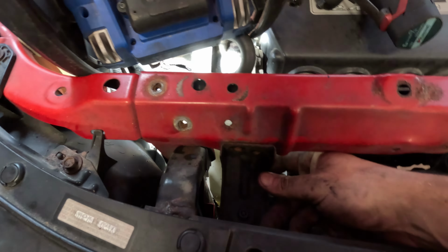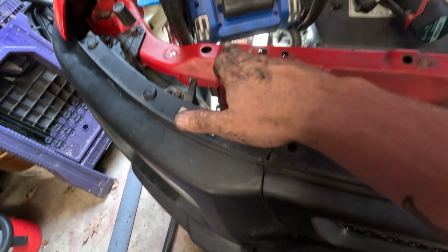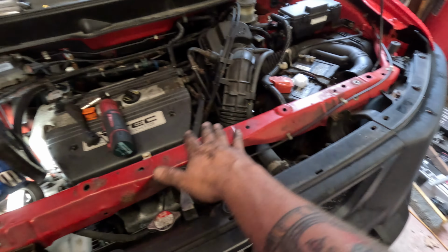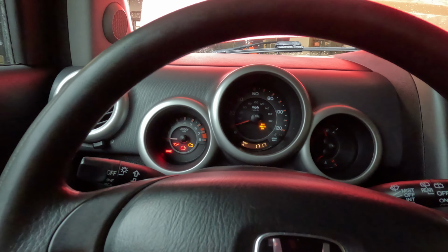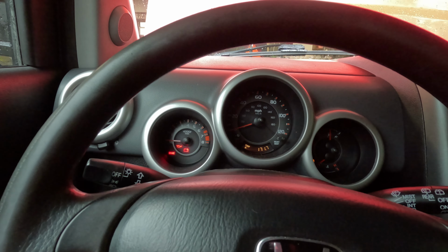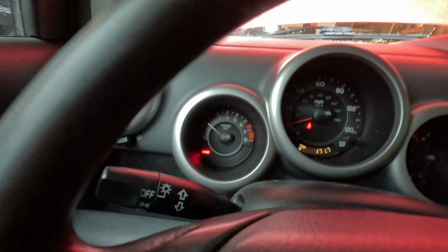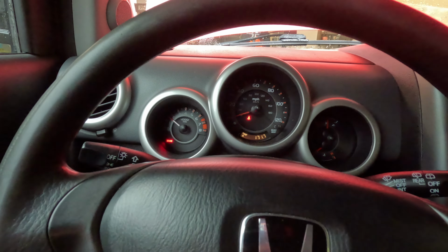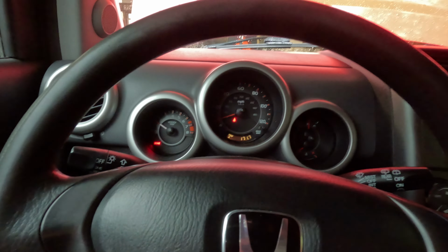Alright, now I'm going to go ahead and put my radiator stay back in place. So there's 2 10 mils, and then put my 4 to hold this crossbar in place, and then put the cover on, and we should be finished up. Alright, now we see if my battery light is off. I'll let the fuel pump prime. Perfect. Love to see it. We're good to go. Back in business.